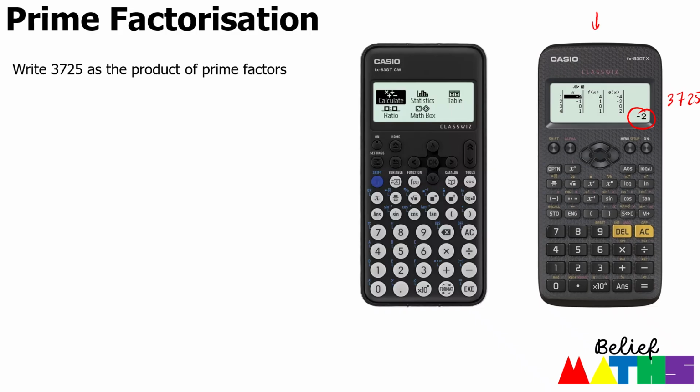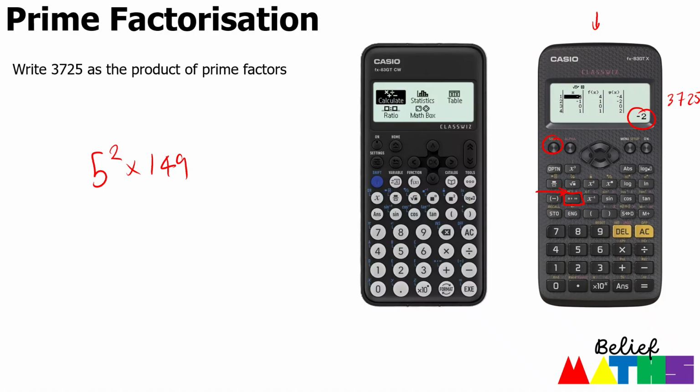Now, on the older model first, what you're going to do is you're going to press Shift, and you're going to look here, and it says fact here. That fact means prime factors. So you're going to press Shift, and then you're going to press this button that's got a degree and a couple of apostrophes on there. So if you put that number in there, press Shift, fact, that will give you an answer on your calculator display of 5 squared times 149, which is in prime factor form. So it's written as this product of prime factors.